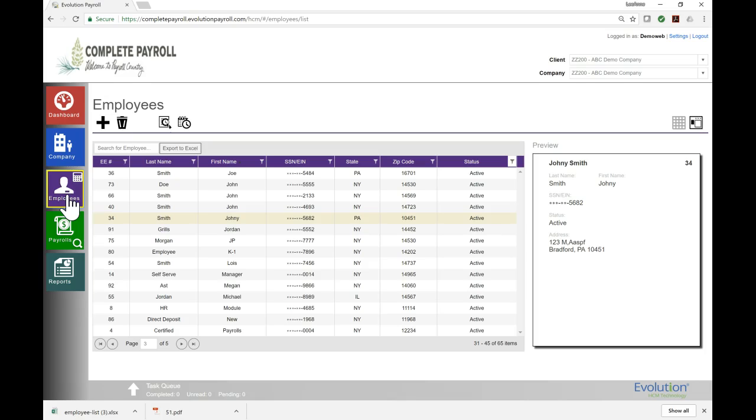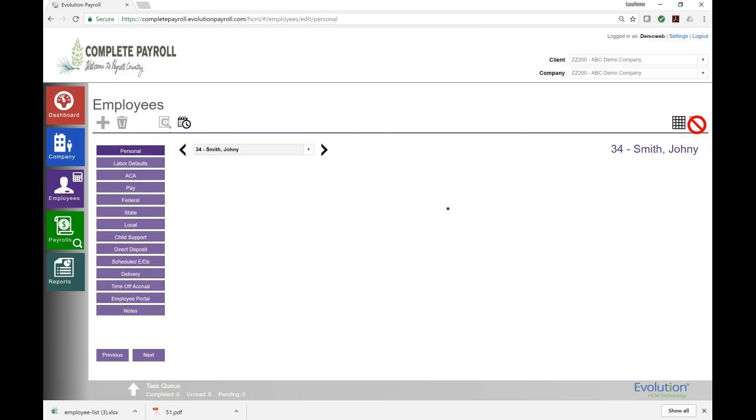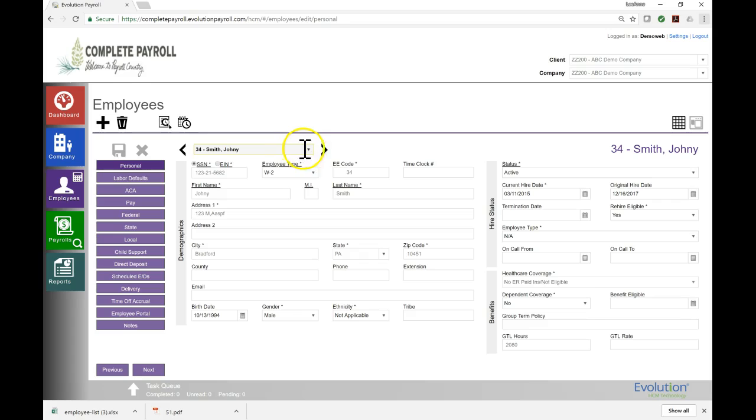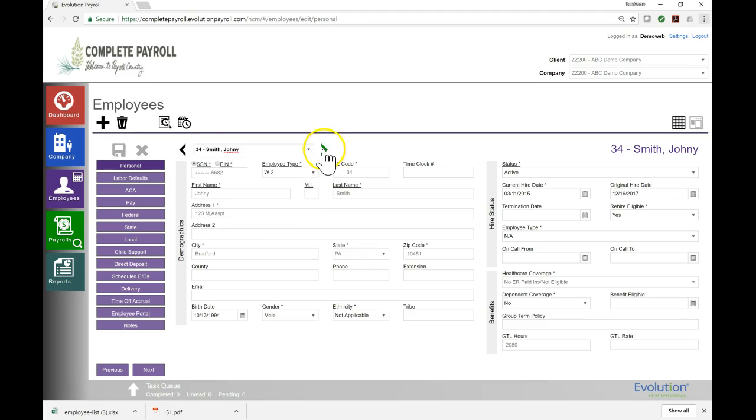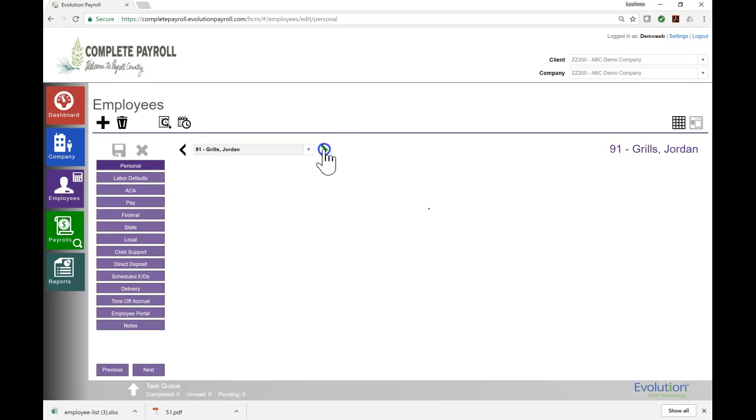Another shortcut to the employee details is the form view icon located next to the table view icon in the corner. From this screen, I can navigate between employees using the search window containing my employee name and number. I have a drop-down menu available, or I can replace the text in the window to use as a filter. Finally, there are directional arrows on either side to see the next or previous record.